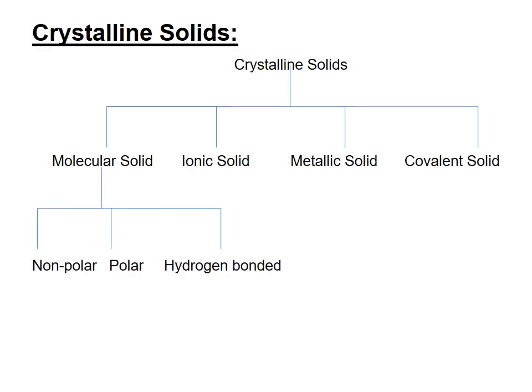In our previous lecture, we have discussed what crystalline solids are. Those solids which have long range order of constituent particles are known as crystalline solids. They have a sharp melting point. They are true solids. They are anisotropic in nature. Examples of crystalline solids are sodium chloride, silicon carbide, etc.